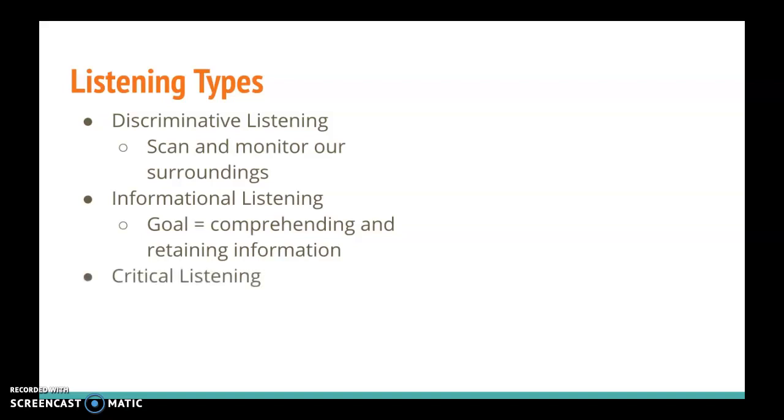When we are engaging in critical listening, we are listening with the goal of analyzing or evaluating a message based on the information that is presented to us, and based on the information that can be inferred from the context of the message as well. So a critical listener is evaluating the message and deciding whether they want to accept the message, reject the message, or if they want to withhold judgment and seek more information. And we need to become better at critical listening so that we can learn how to evaluate the messages and determine whether we want to accept or reject those messages.